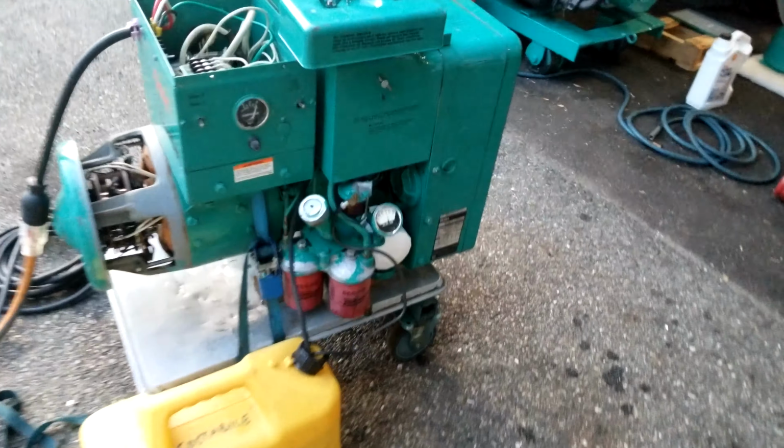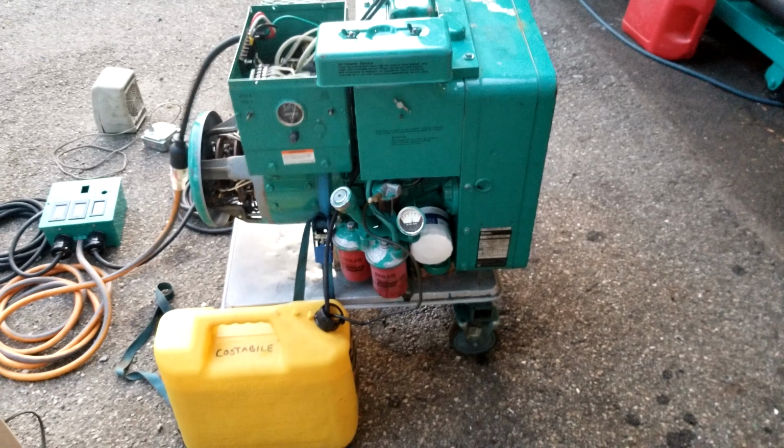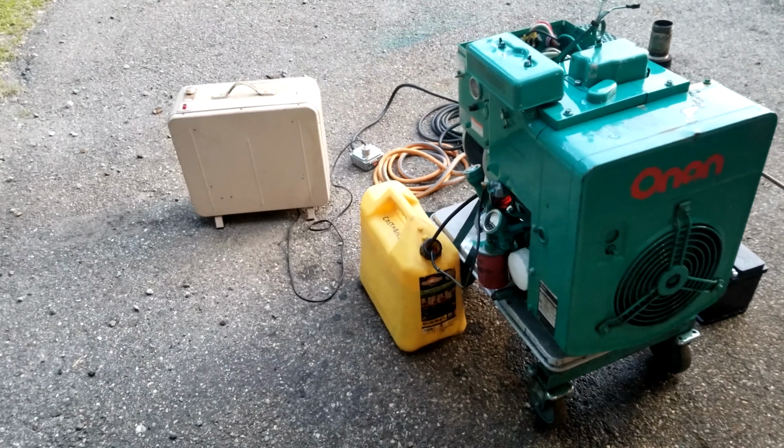Let's see, we got oil pressure. Got just a little over 30 pounds PSI. This thing is hot right now. What are we using for oil? Here we go, it's not synthetic. I don't wanna waste any money on synthetic for nothing.